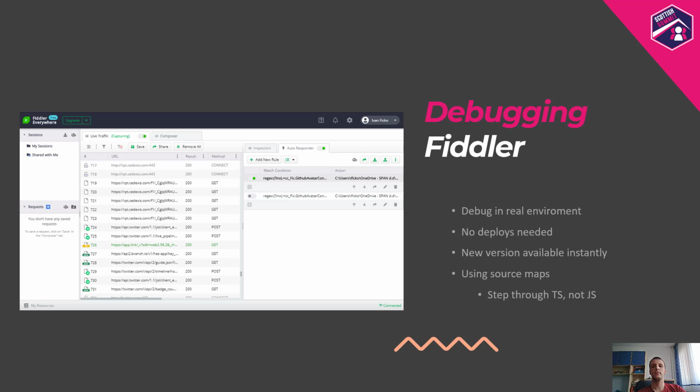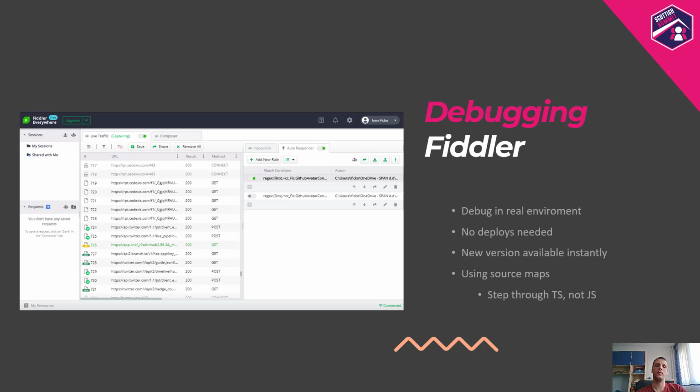Basically what it has is an AutoResponder feature that will intercept the HTTP request when you are trying to get your file from the server, but you, as a middleman, Fiddler, will just inject the local file there, and the browser will open the local file and not the file stored on the server. That way you can debug in production with simple changes to your code.